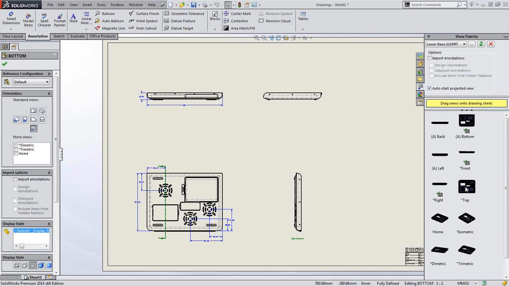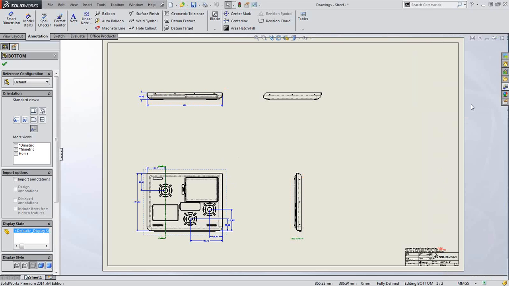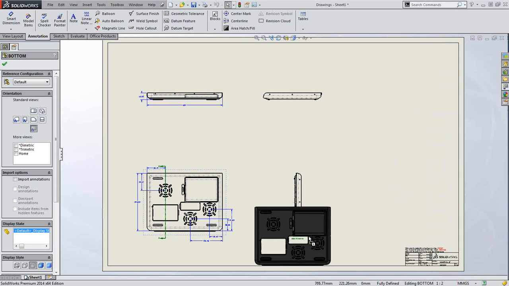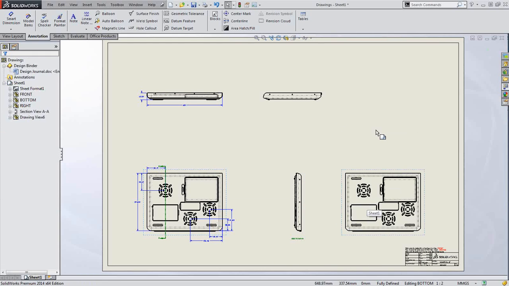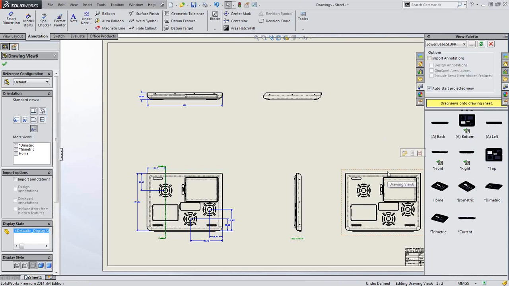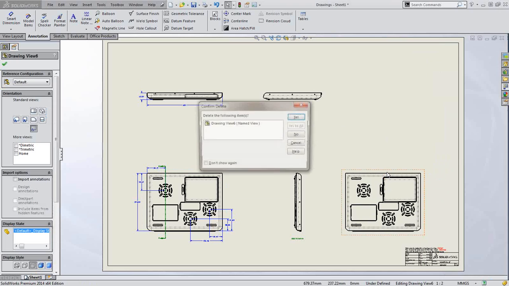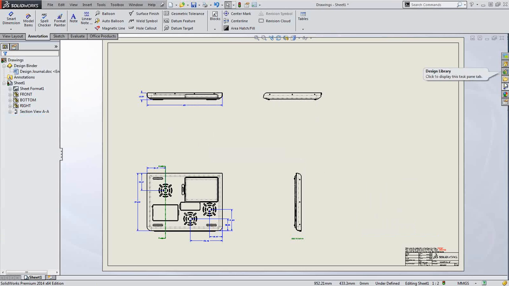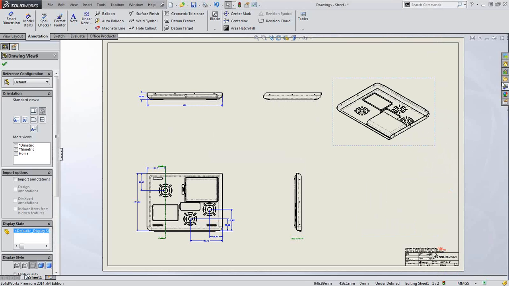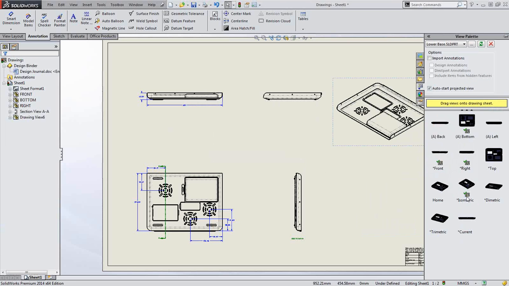in the past, if I used this view palette and I wanted to put another view like this, I would look in the view palette and it wouldn't be there. Once a drawing view was used, it would remove it from the view palette. Now you can see that it allows me to add additional instances of the same view. Or if I add maybe an isometric here, you'll notice that once it's placed and I look back on the view palette, it has that symbol. That is now letting me know that this view is used, but it also allows me to use the same view multiple times.